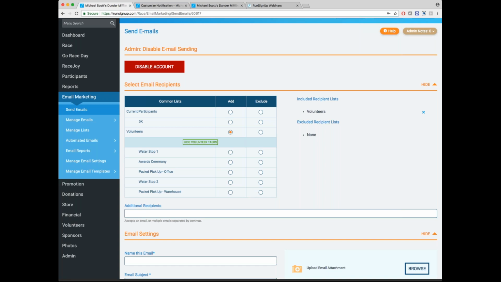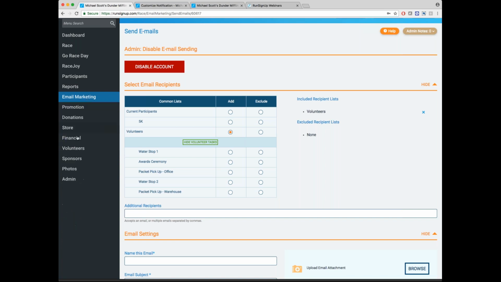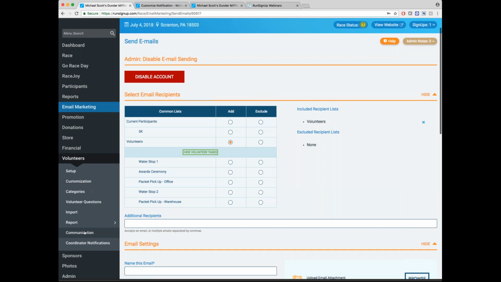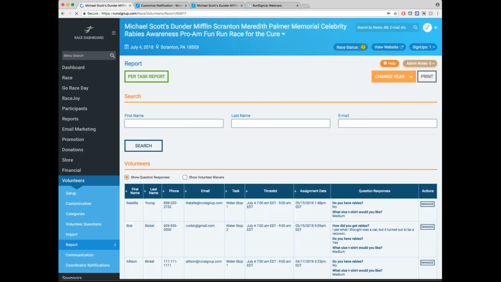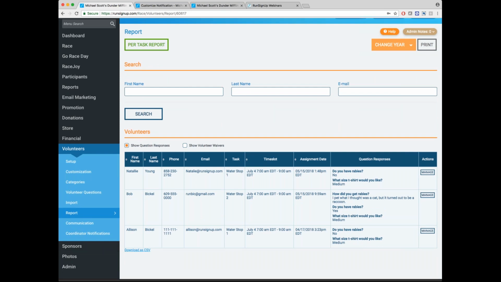So if you're looking for more advanced email settings, you can use the email marketing within RunSignUp to do that. Of course, the other option is you can always go back to your report of all of your volunteers, download as a CSV, and you'll be able to just copy and paste these email addresses into whatever email client you're using to be able to send out a volunteer email.